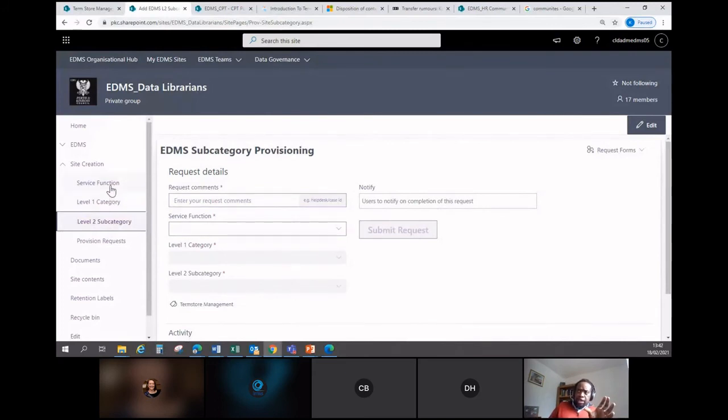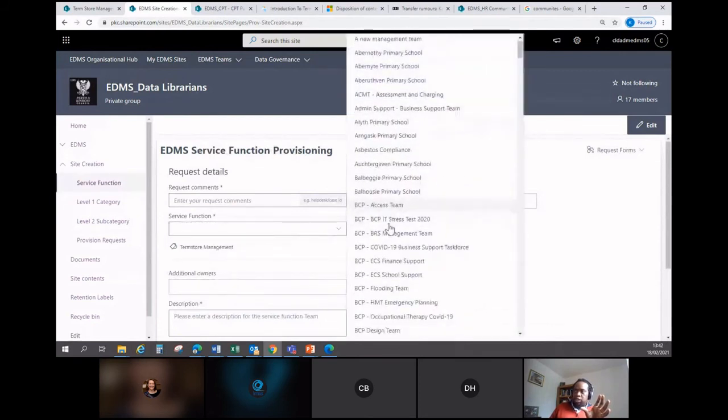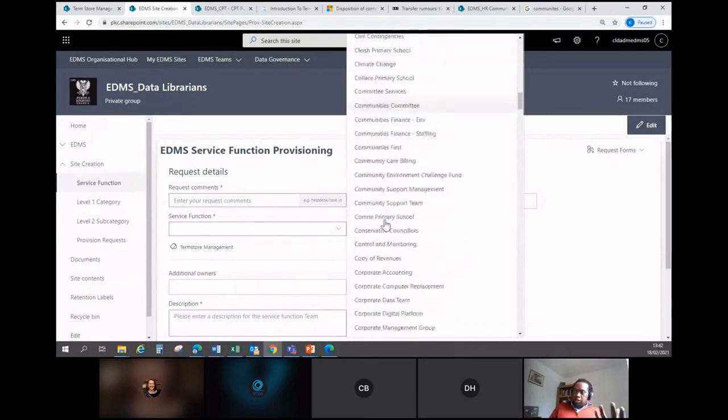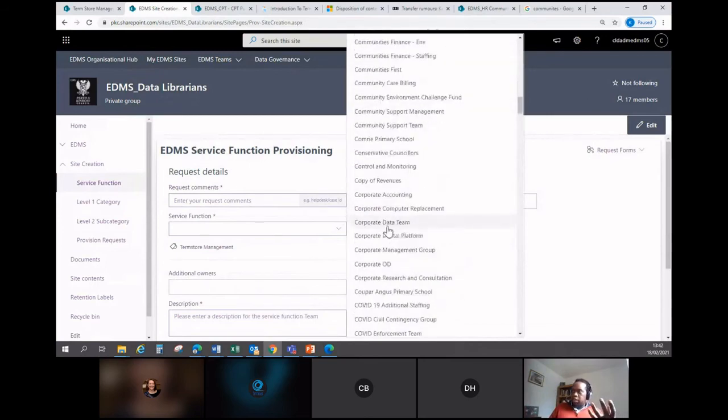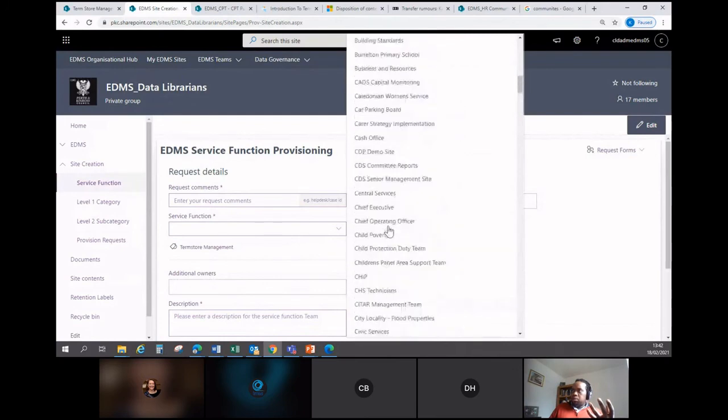label will be done. So at that point, all the team do is pick whatever team they want to provision based on this list, which is basically being imported from the temp store, and that's what our file plan is built on. And they could choose any of this. If I can find the CDP one somewhere.